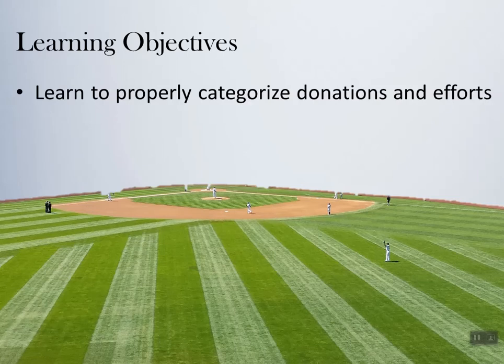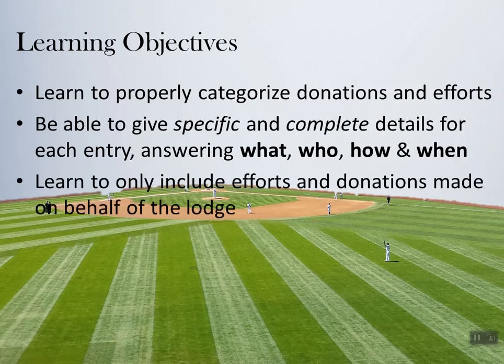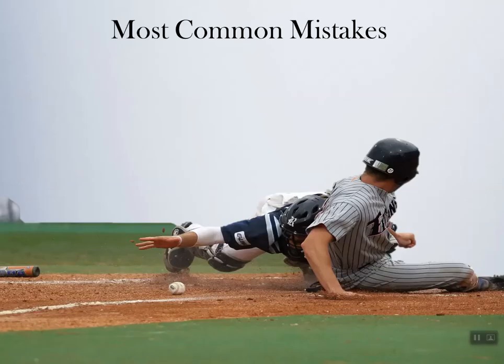To begin with, you'll learn to properly categorize your lodge's donations and efforts. You'll understand the need to give specific and complete details for each entry, answering what, who, how, and when. You'll also learn to include only those efforts and donations made on behalf of your Moose Lodge. And finally, you'll understand the importance of diversifying across initiatives.